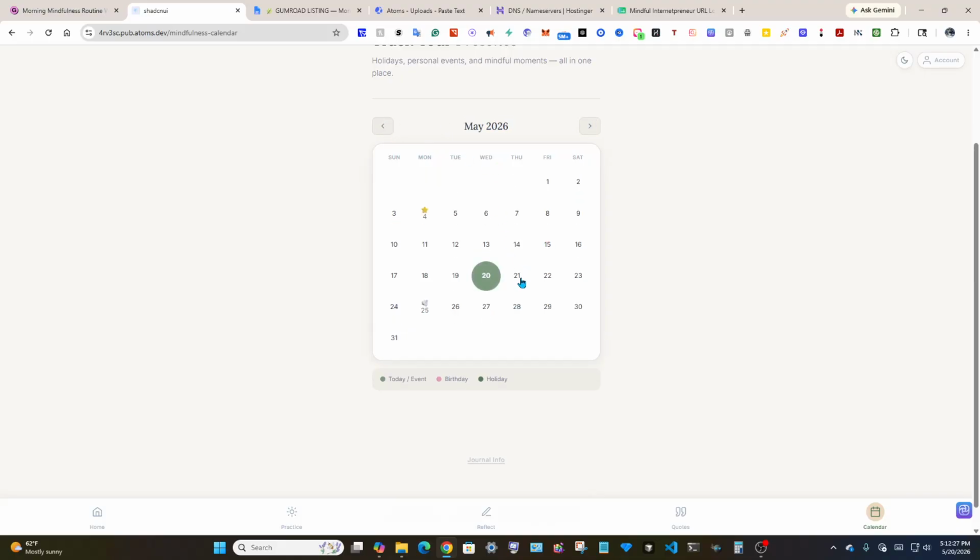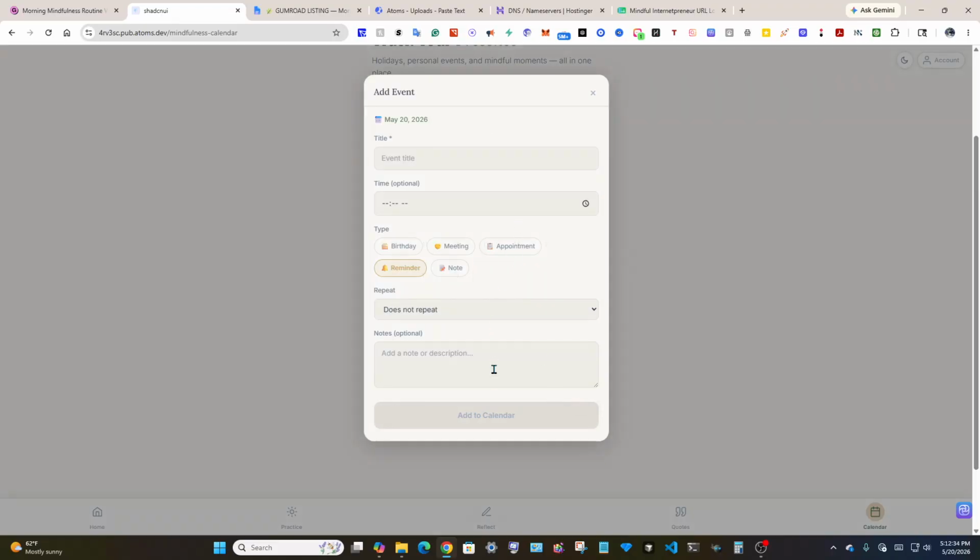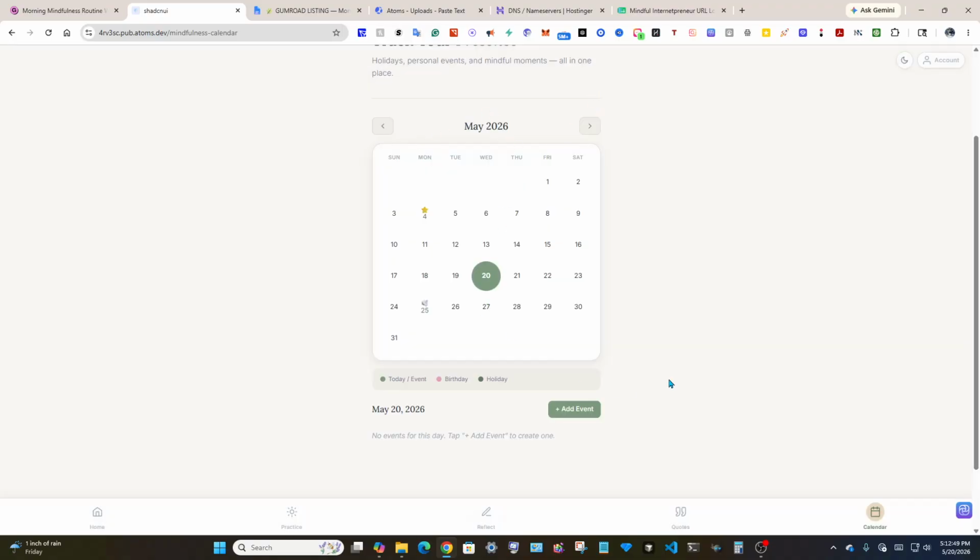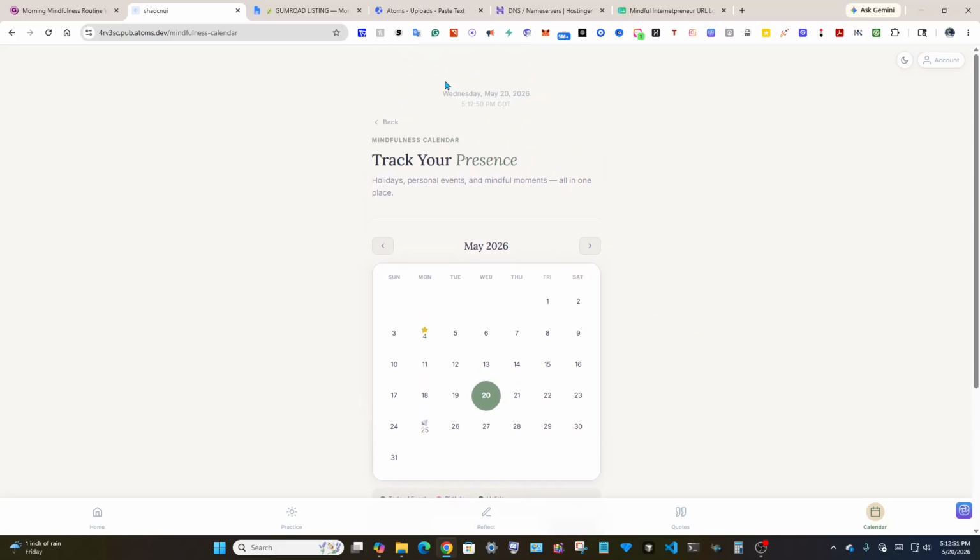So I've got the holidays marked. You can add an event to the calendar as well, like so. Be it birthdays, meetings, appointments, a reminder, a note. You can put the time in and a note about what it's all about, and then add it to the calendar. And I have the long form date and time with seconds as well.